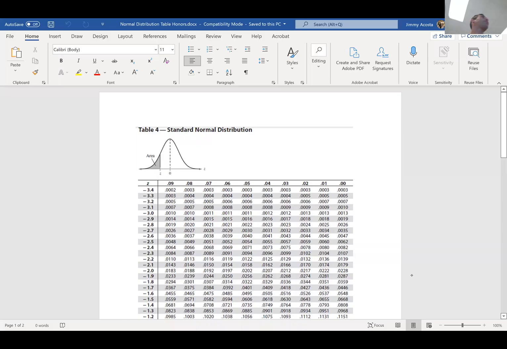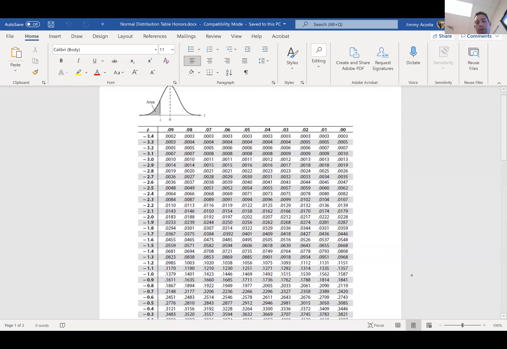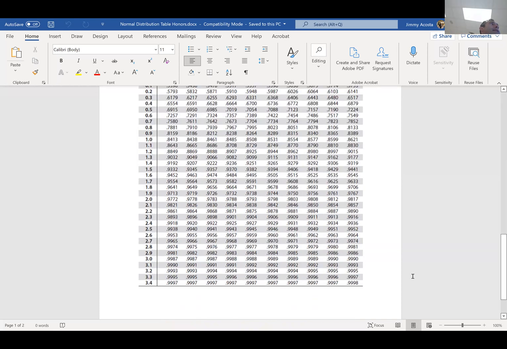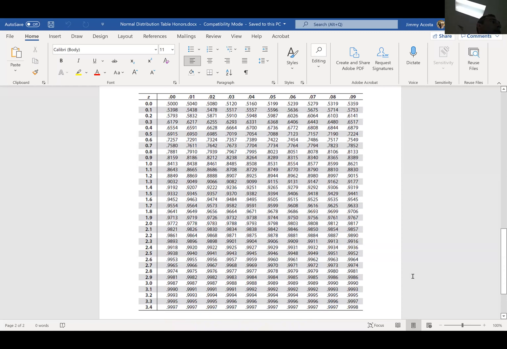So in this case, what was the Z-score? 1.67. Now notice how it reads it. It says whatever Z-score you get there, its area is going to be to the left. The area that this is going to give you is to the left, right? So we go here and we find 1.6 here on the side. Here's 1.6. You see that? Let me make a note here so everybody sees it. So we go down to 1.6.